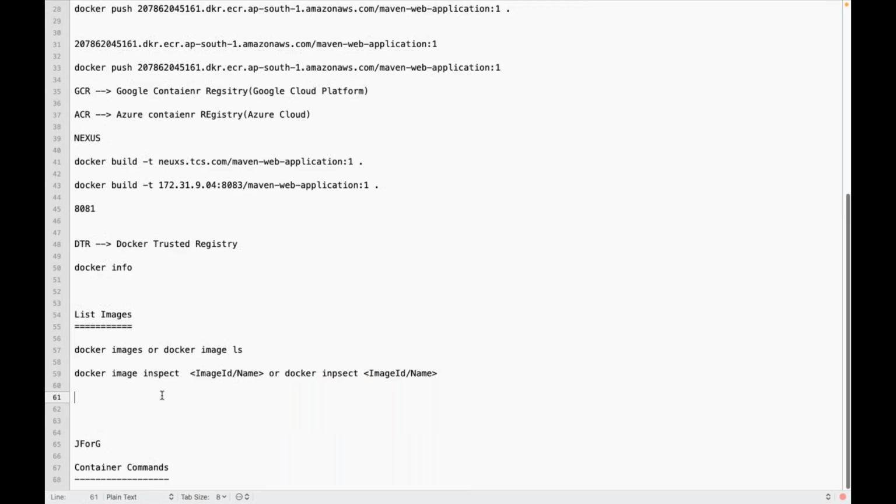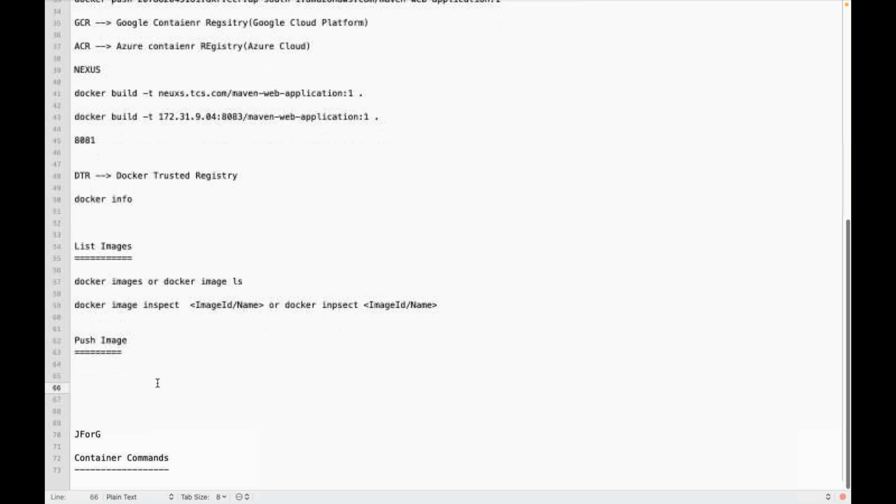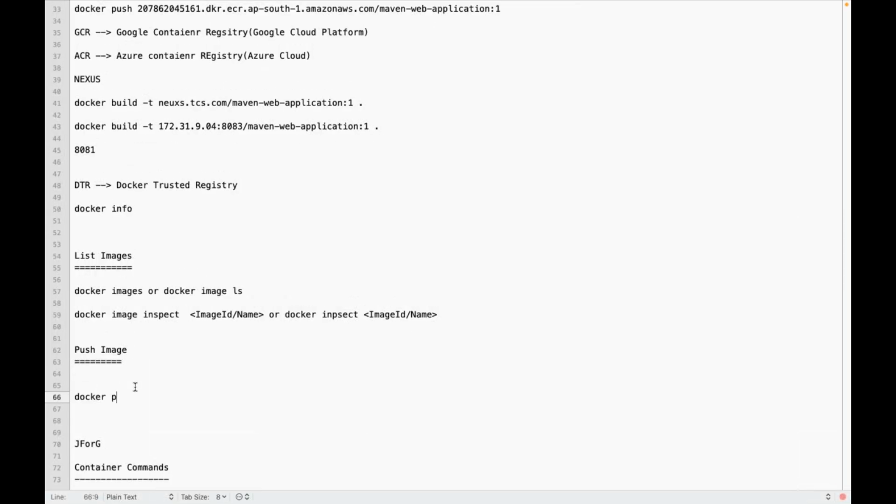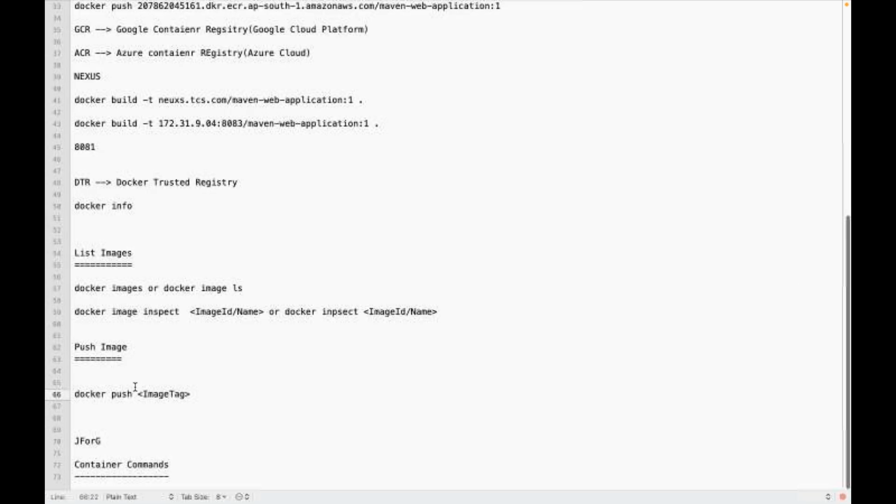Now, if I want to push images, we already discussed how to push an image. I need not explain again. What command? I want to use Docker push with your image ID, or you can use the tag like this.